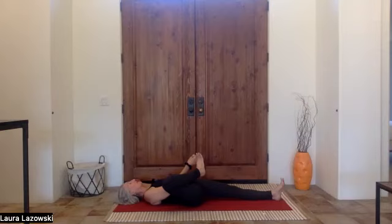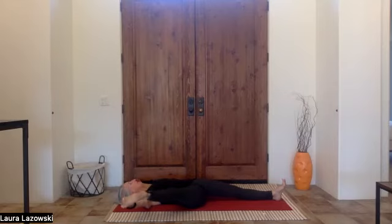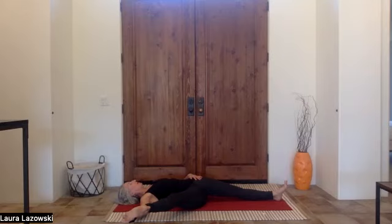Now you can either slide your hand down your leg or give yourself a yogi toe lock or grab the inside of that right thigh and open up that right leg out to the side. Yeah, open it as much as you can. Take your left hand to the top of the left hip bone to keep that put. Here we go. Some nice opening for the right inner thigh. Feel it soften into the shoulders, into the back of the head. Make this all about the leg, the groin. Take some good deep breaths, send them into that inner thigh.